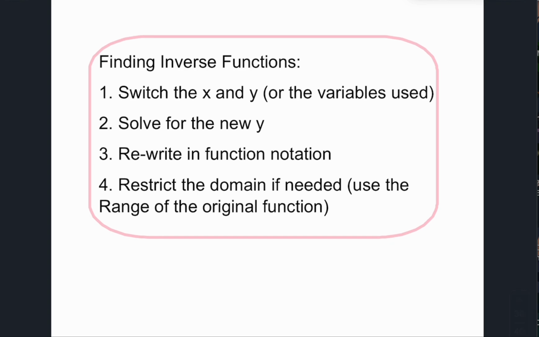Now, if we have some functions and we actually want to find the inverse, we are going to switch the x and y, or whatever variables are used. You're going to solve for that new y. We're going to rewrite the function in function notation. We may have to restrict the domain if needed. We can use the original range to tell us what the new domain is going to be.